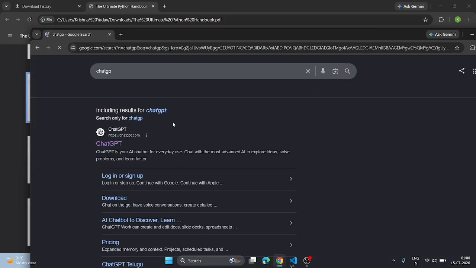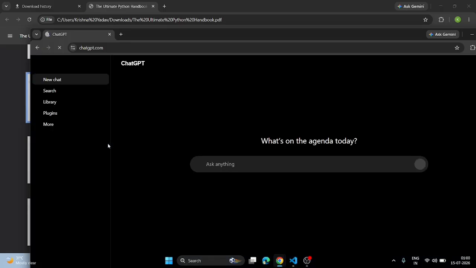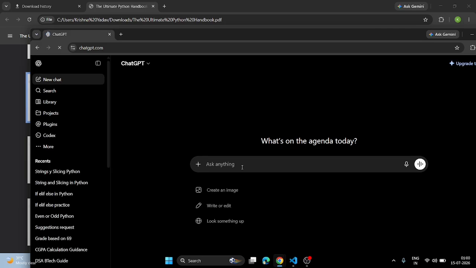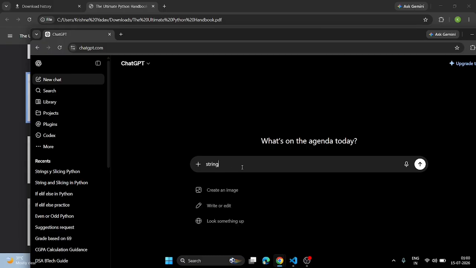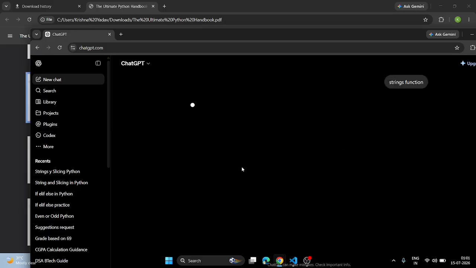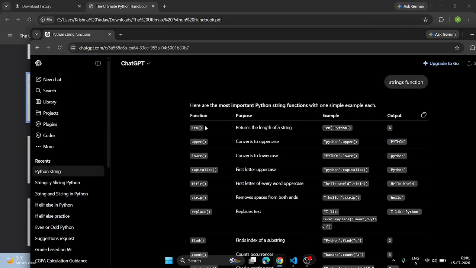Nowadays AI is getting more powerful and is better. Like you have to search Python string functions. I have taught you four to five string functions, but you can check here. Like I have taught you len, upper, lower, capitalize.